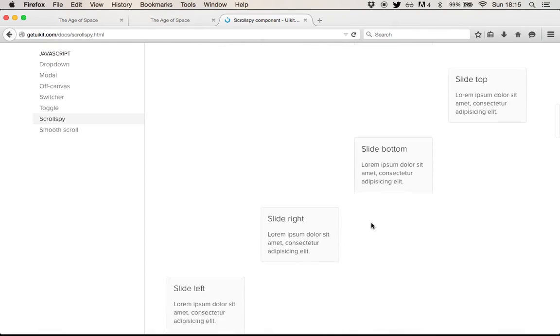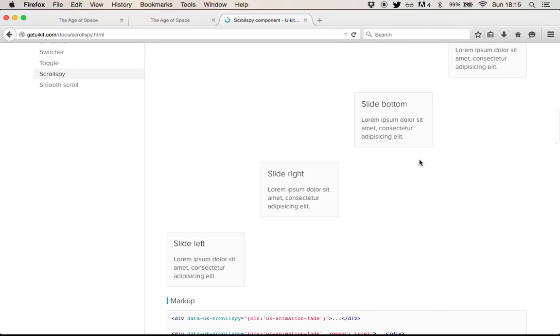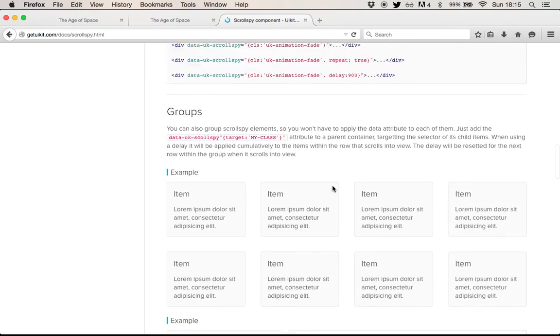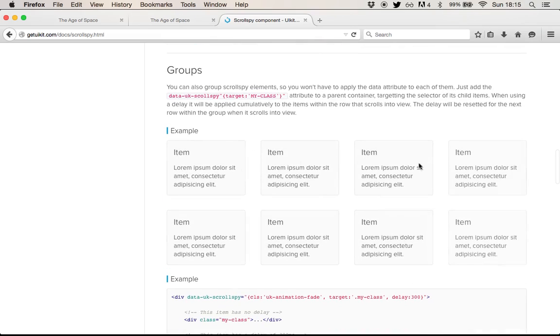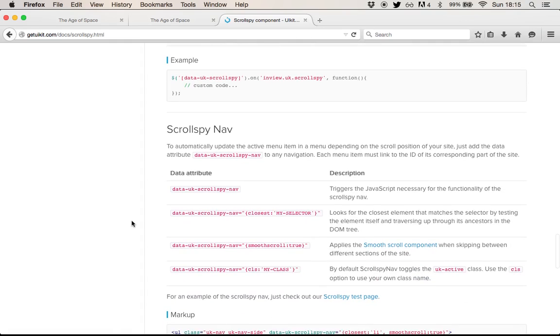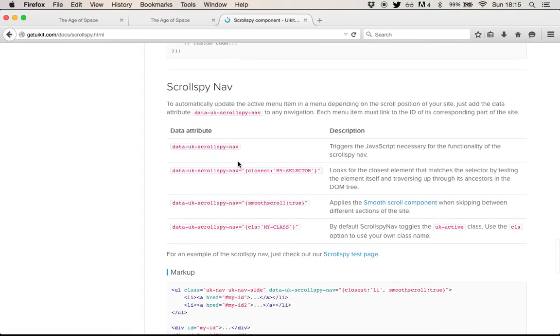The classic example is to trigger animations when you reach a certain element. You can even have delayed animations for nice effects like this, but we can also use the Scrollspy for navigations, and that's what we're going to do in this example.